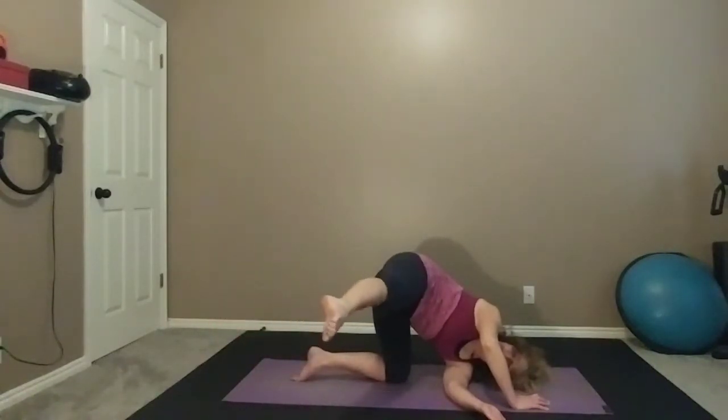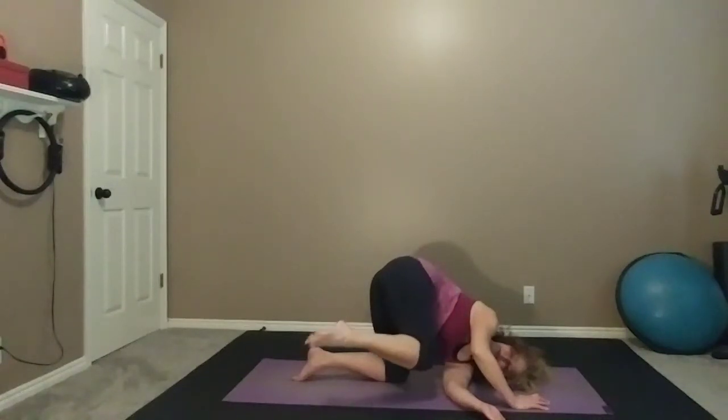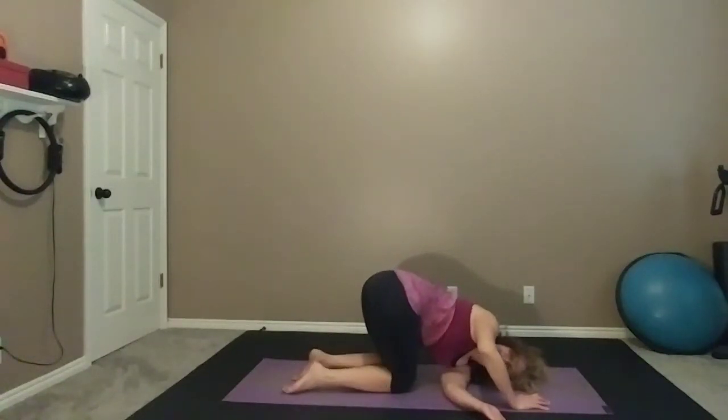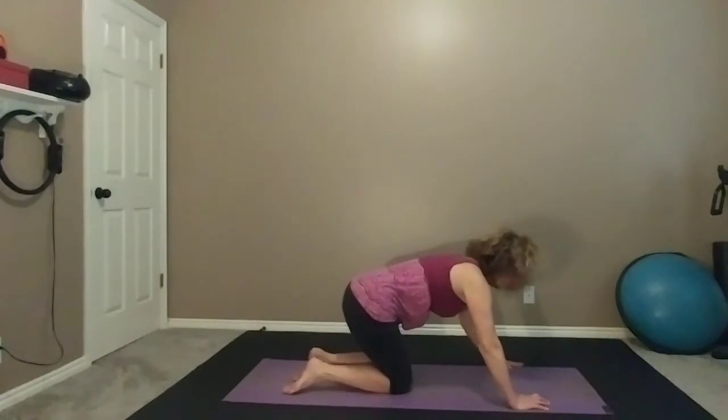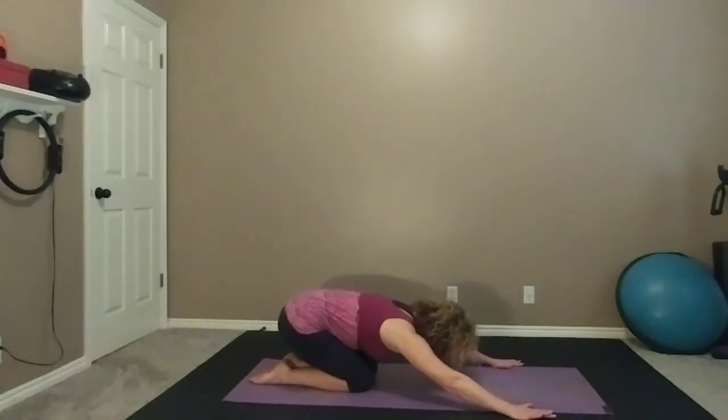Pull your knee into your elbow. Hold. Set your knee back down onto the floor. Hold. Take your hand back out from underneath you. Reach forward, wide position, sit back into your hips. Come to the top of your push-up.